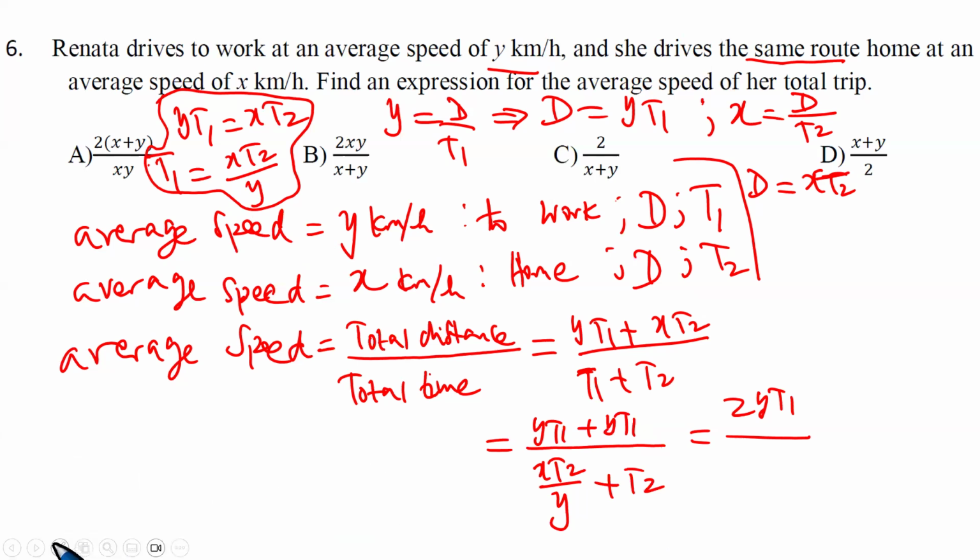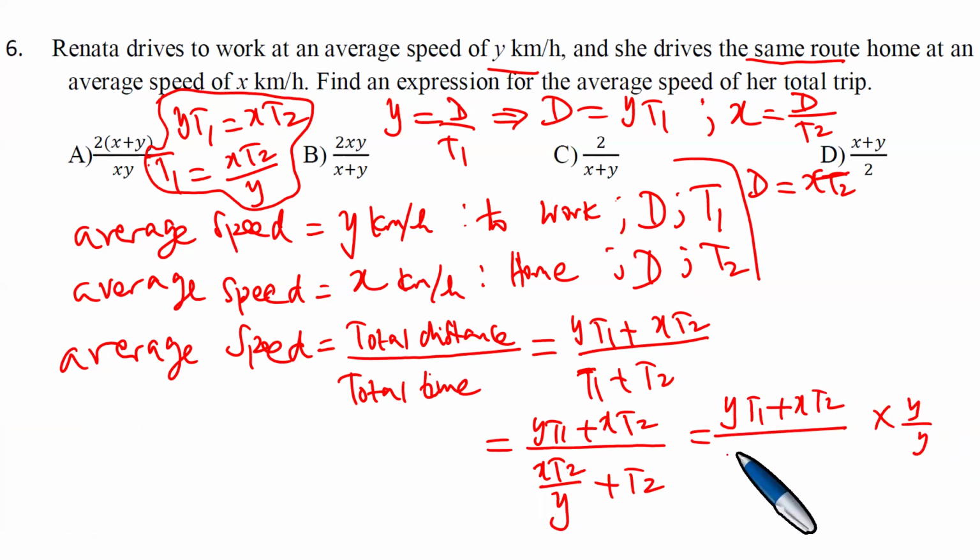So yes, there are too many ways to do that. But I'm just thinking now, because this one has x and y in it, and it also doesn't really matter. You can also keep the x and y here. Doesn't matter what you do, but this is going to be the same in the end. So you have x t2, and you're trying to simplify this. In the denominator, there's only this y there. So you have y t1, x t2. You divide everything by y, because this one here is x t2 over y plus t2.